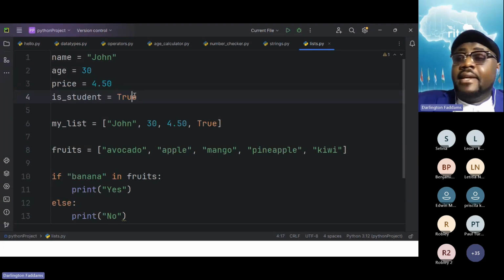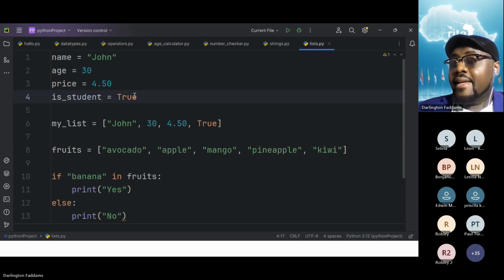All right. Now, when we started, I mentioned 4 data structures or 4 containers, and we have talked about lists. Who can tell me all the 4 that I mentioned? So we started with lists. Which other one did we mention? I gave you 4. So let me see if somebody can tell me any of the other ones. So we have lists, and we also have sets, we have tuples and dictionaries. All right.